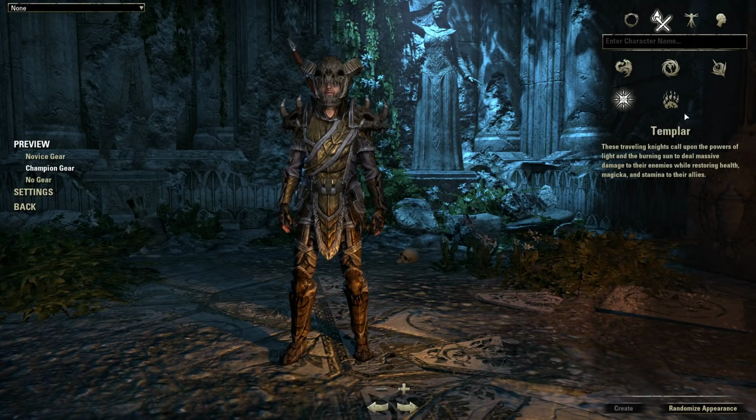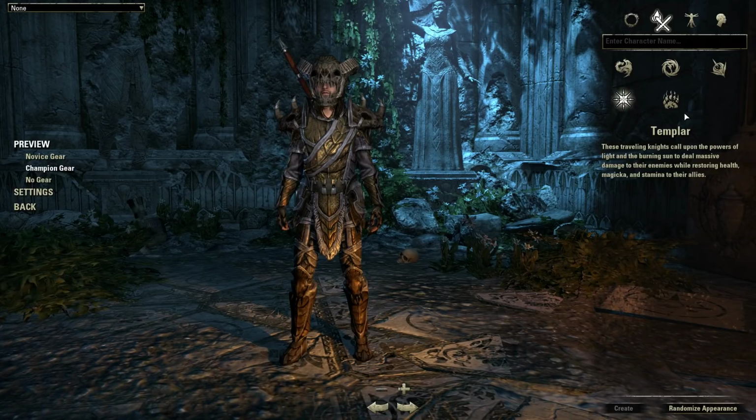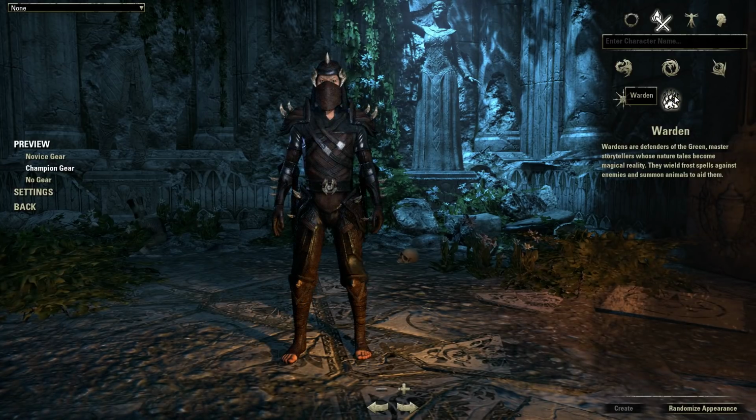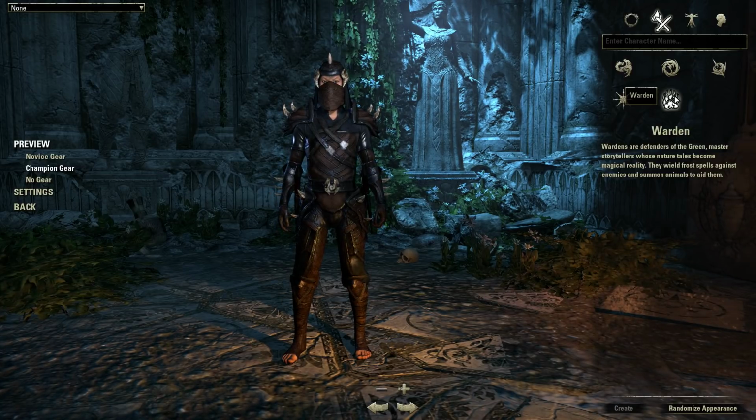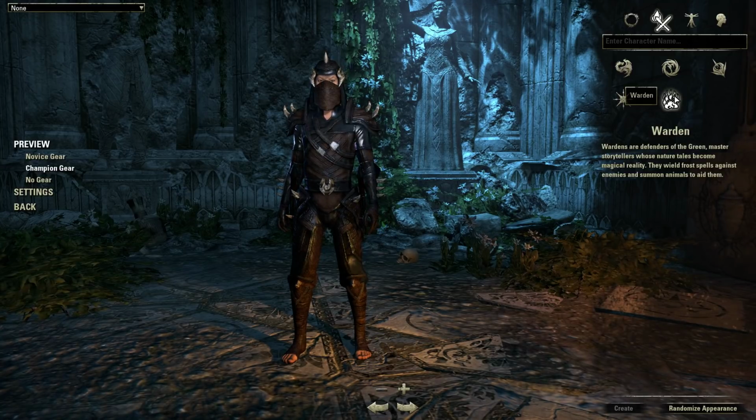They don't have what other classes have to offer when it comes to that aspect, but they can be very powerful at any of those roles. Any class can be. And then you have the Warden, which is like the master of green, the defenders of the green. They're basically protectors of nature.